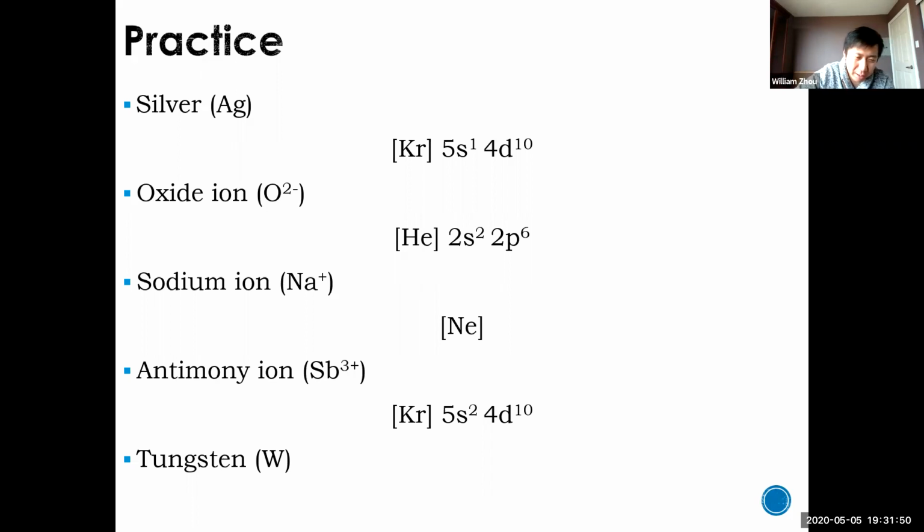Tungsten is tricky because there are many ways to go wrong with tungsten. First of all, it has 4f14 in it. Many people forget the f block exists between the 6s and the 5ds. Second is that this is an exception. All right, so 6s1, 5d5 instead of 6s2, 5d4. And so many ways to go wrong. So you have to really pay attention to detail when you do electron configurations. A small mistake just makes it wrong. Okay. So I hope you got all of these correct, and if you didn't, remember your mistake.